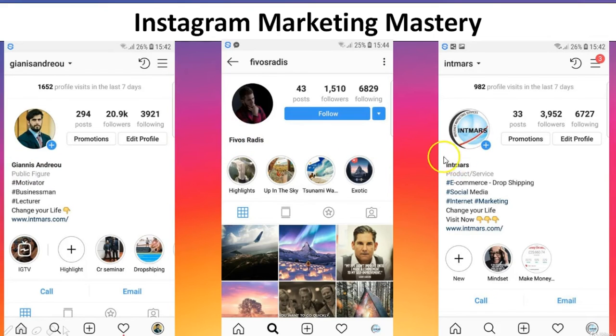Here the same about Inmars or whatever company you have. But the best thing is really to have the same here and the same here. If you don't have the username available exactly as your name, you should have it exactly here as your real name is or your business is, because in this way people will actually find you easier in Instagram when they search for you.